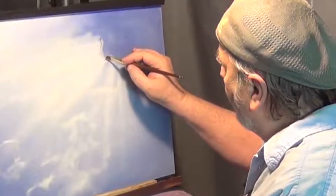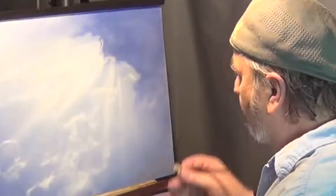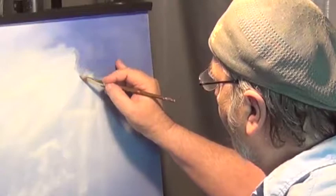Get most of that paint off of there. And now what we're going to do is blend that back into the cloud. So we're going to take it and just keep dabbing at it until we get it blended back. Just kind of like that.